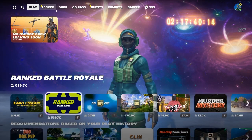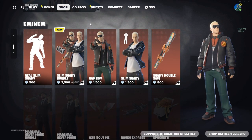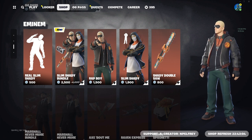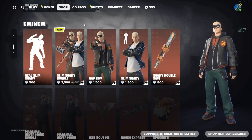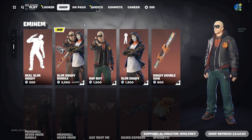With the Harley Hitter pickaxe, it usually returns about every 60 days, instead of the usual 30 days that a lot of items follow. It's a little bit longer, but when it does come out it comes out for a good amount of days in a row. It has been 42 days since it was last seen in the Fortnite item shop, and since it returns around every 60 days, we're getting close.